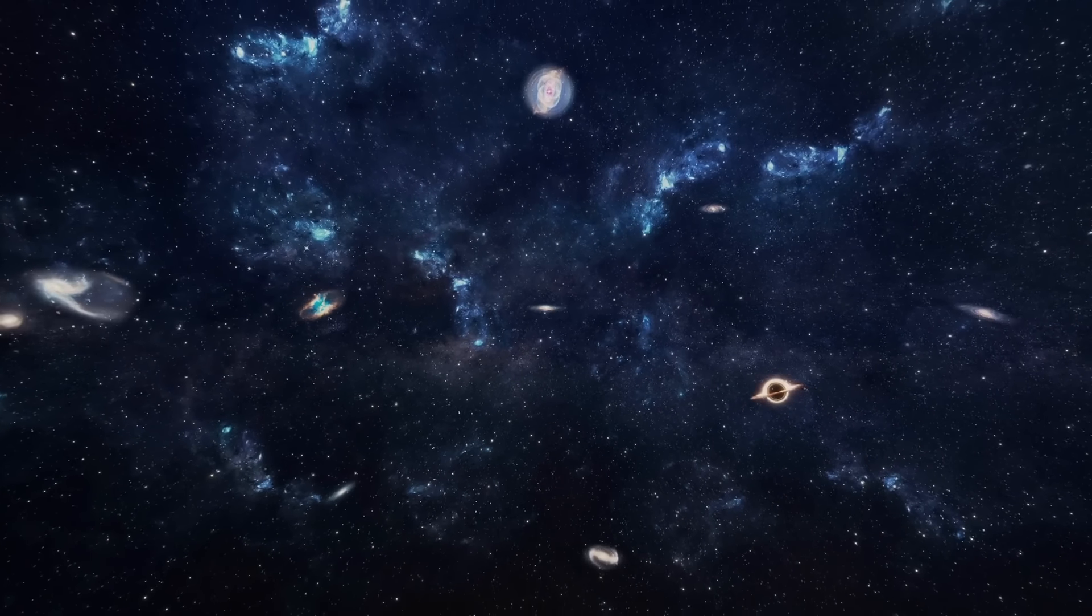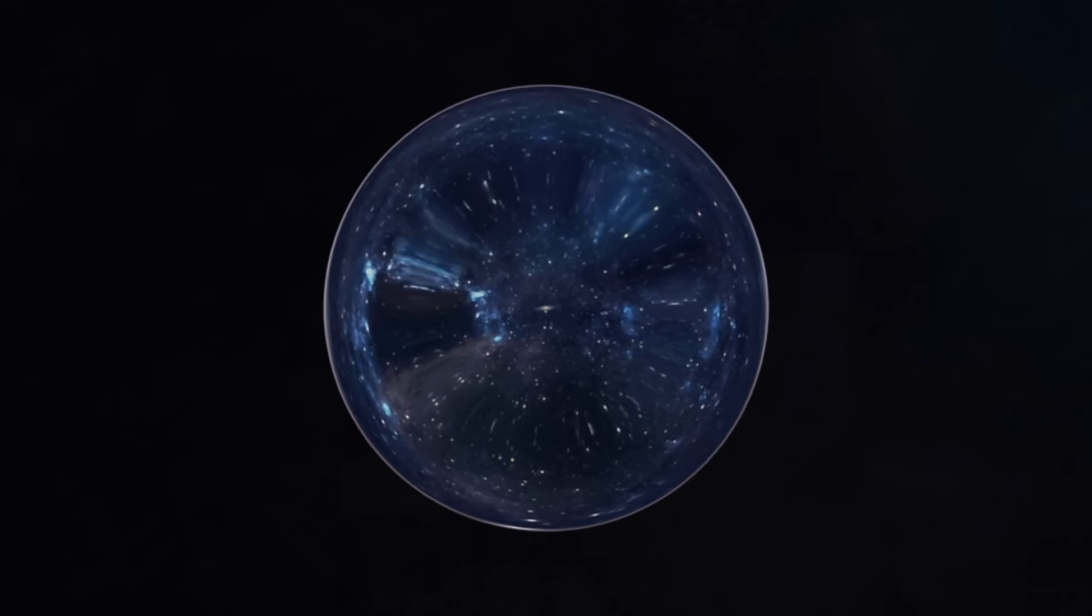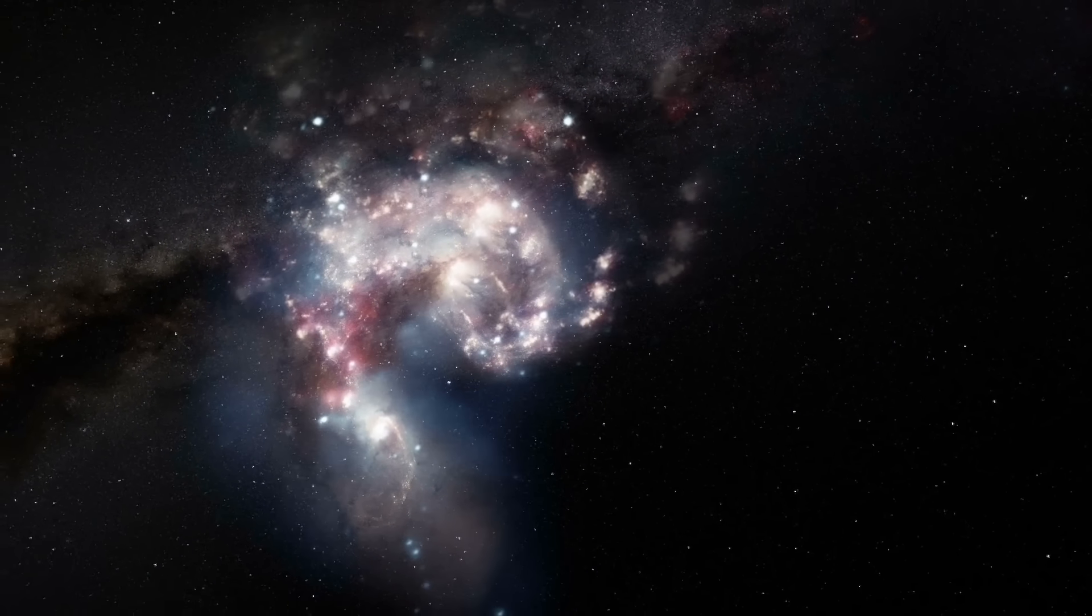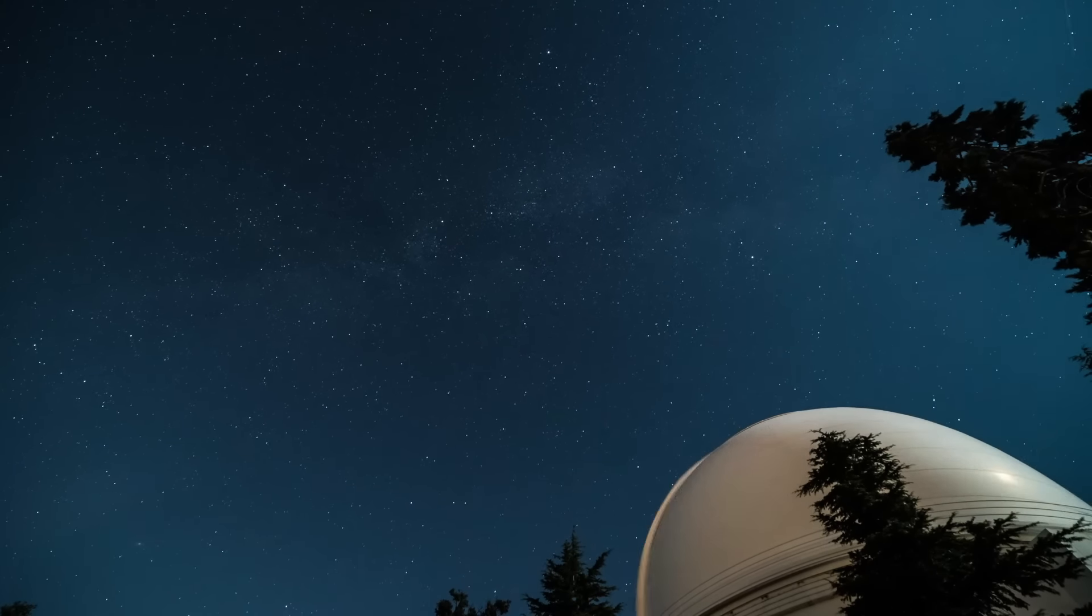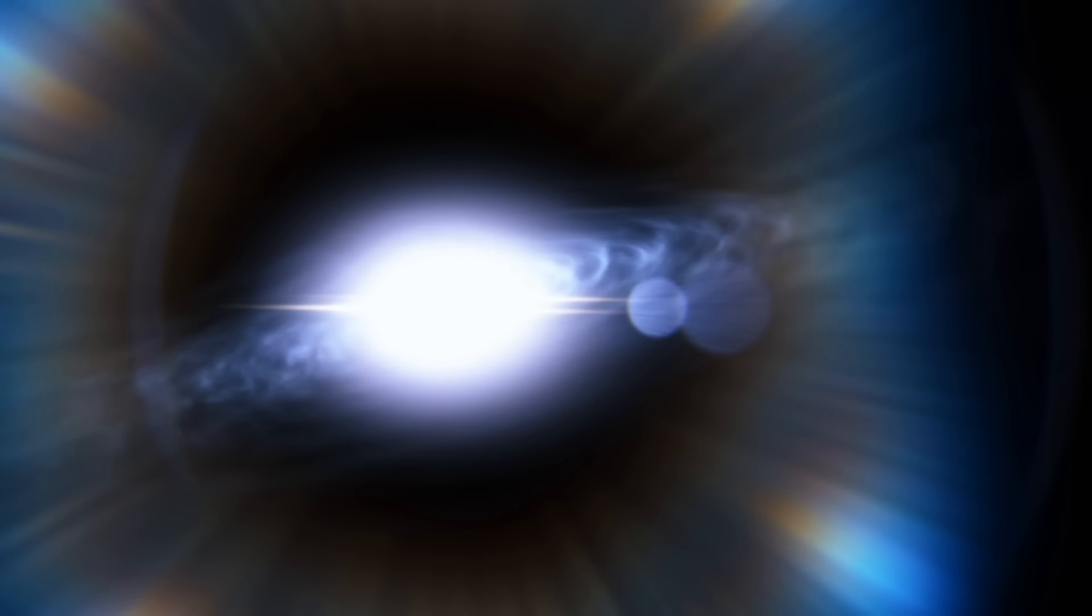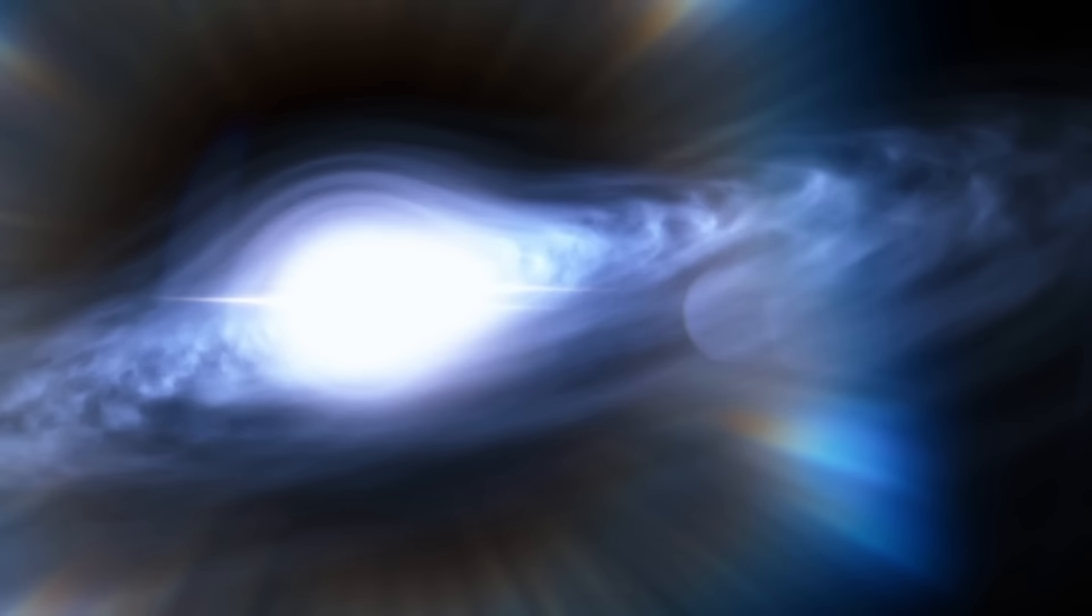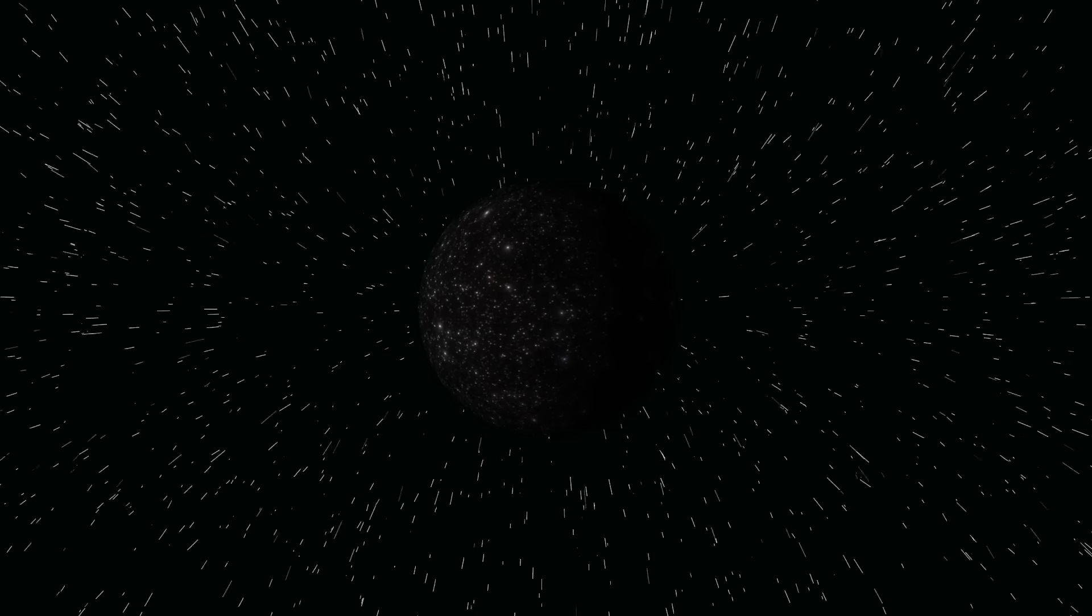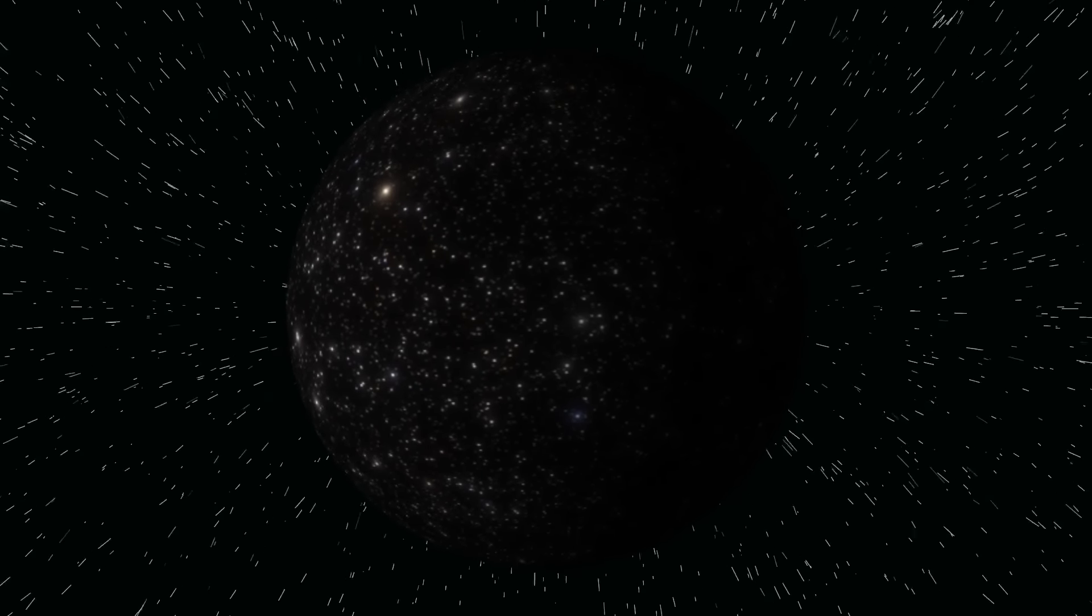What about the observable universe? We know that the universe is expanding, but expanding into what? Nothing. Space itself is expanding. Because of the particular way that the universe expanded right at its birth, we also know that there are parts of the universe that are currently unobservable to us. They are outside of the so-called observable universe. So there are parts of the universe that are so far away that we can't see them. The observable universe is defined as this sphere that's around you that's composed of all the stuff that has had a chance to send a light signal that you could receive. But beyond that, we have no idea how big the entire universe is. It could be infinite, in fact. It could be something smaller. We don't know.